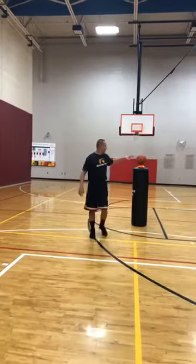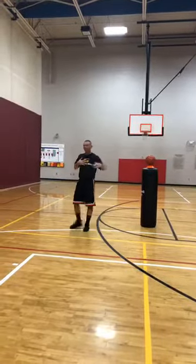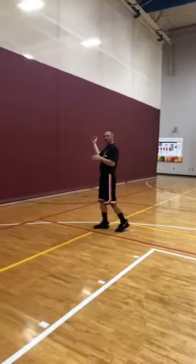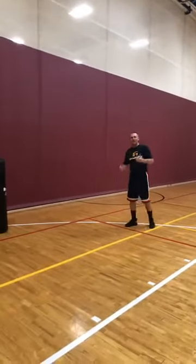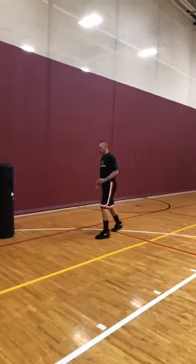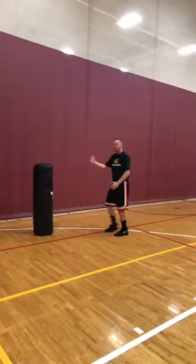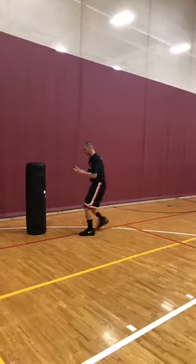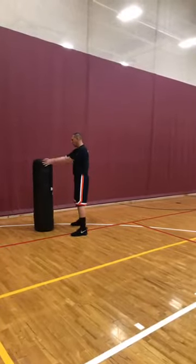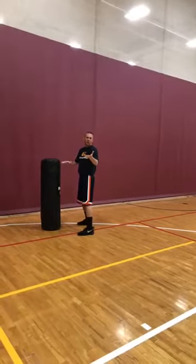What we're going to simulate here is we've got an offensive player with the ball. I'm going to be on his team and I'm going to go down and set a screen on the defender, simulating my defense coming off. What happens a lot of times is when you go to set the screen, kids are still moving. We don't want to set the screen too far away and we don't want to be moving into the guy. We want to find that spot and that happy medium where we're going to set — and it's the offensive guy's responsibility receiving the screen to run this guy in and come off the shoulder, which is what we went over the last couple of weeks.